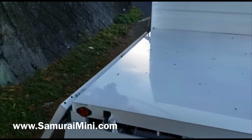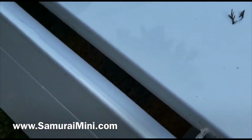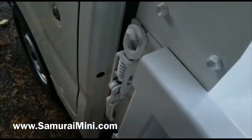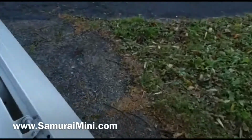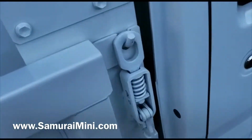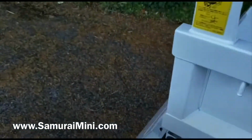It's quite useful, but then when it folds up, which I'll demonstrate now, it creates a nice strong dump bed. You can see the sides are nice and thick. Just fold them up. You can do this one-handed. Like that. You can see how nicely well made that is. It's got like a spring on it so it keeps tension on. It's a well thought out design.